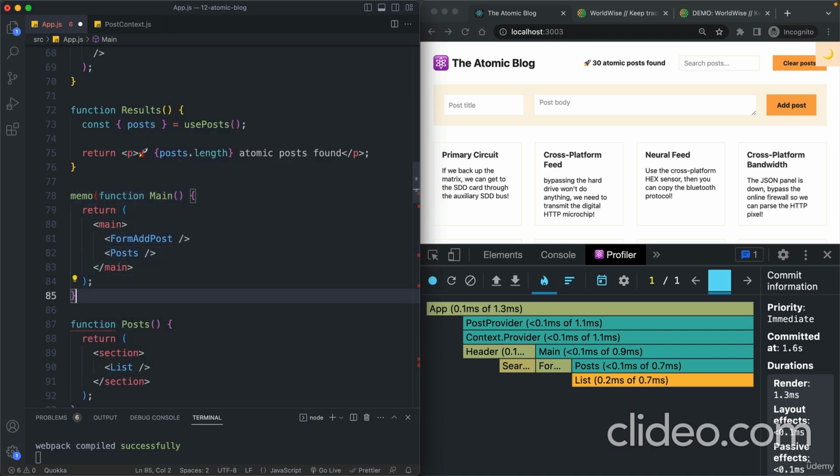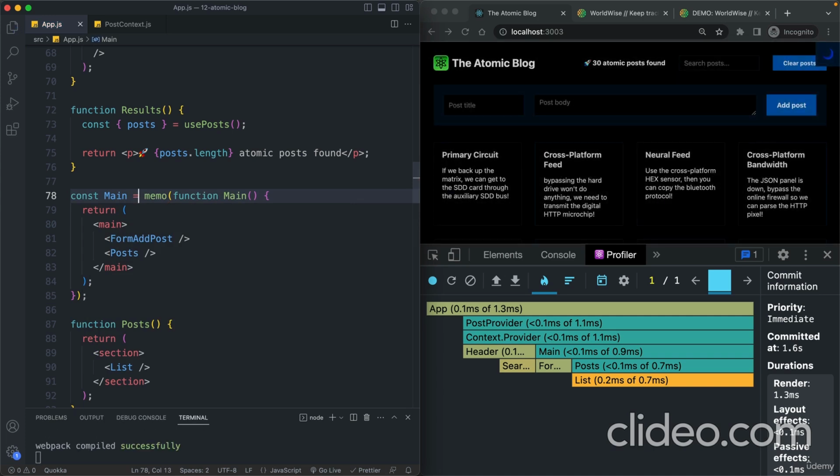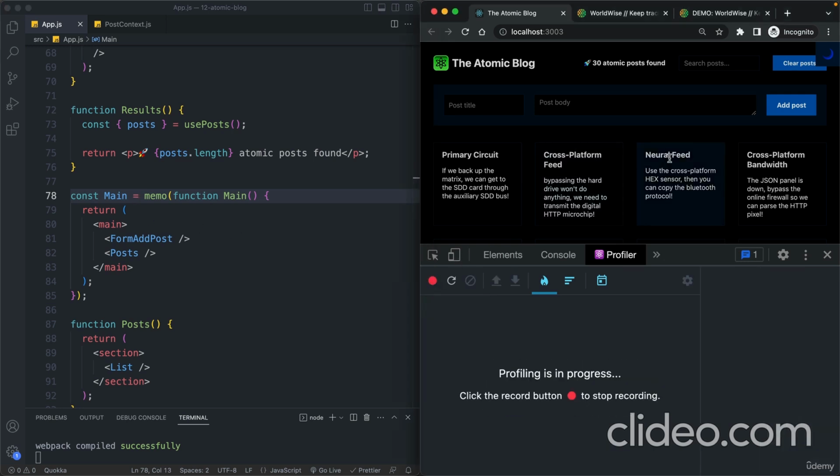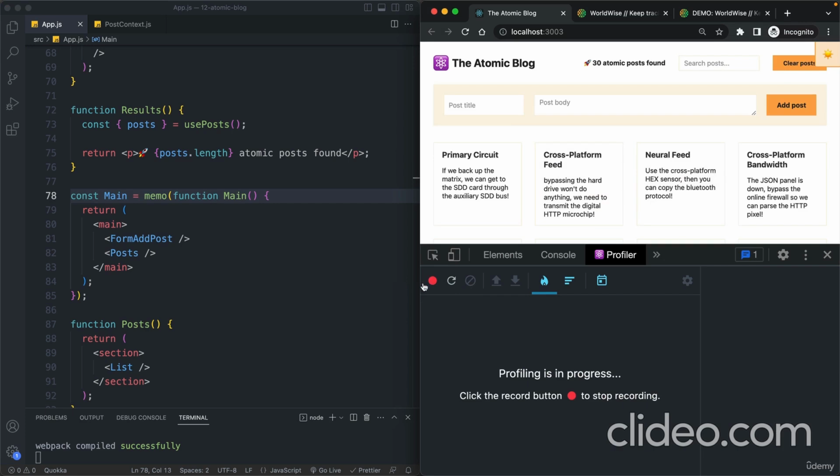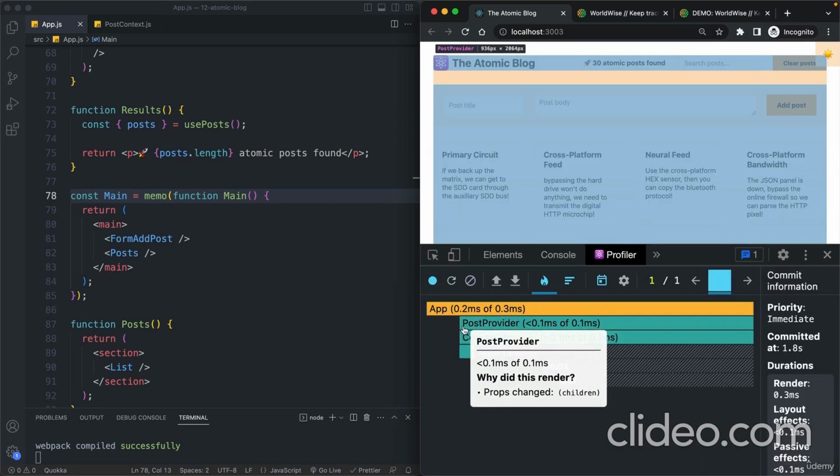So make sure that if you want to write this code, you import the memo function. So just like this. And then let's clean this, go again. Let's close that.